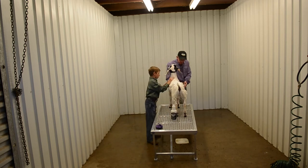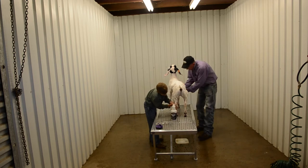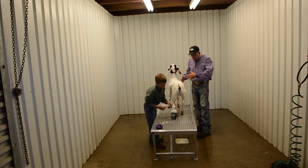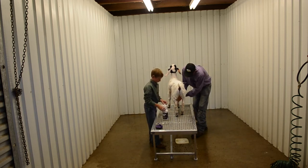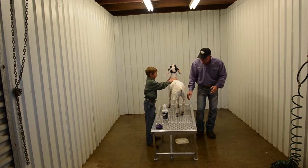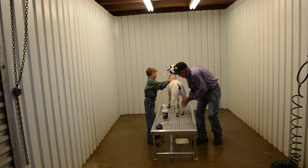Want to be sure and get the legs conditioned. A lot of times we do the body real well, but later we'll use the roto brush on those legs to train that hair to stand up. And so getting good conditioning down on the hair and the follicles and the skin is essential to improving our hair growth on the legs.